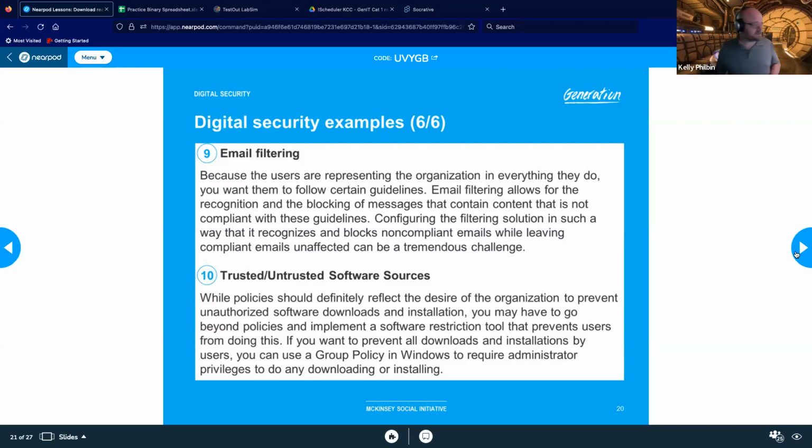Where might be some untrusted software locations? Emulator downloads, there you go. Free movies. Pirated movie sites, yeah, sailing the high seas. Anime sites. Okay. So other places where you might get less than above board types of stuff.